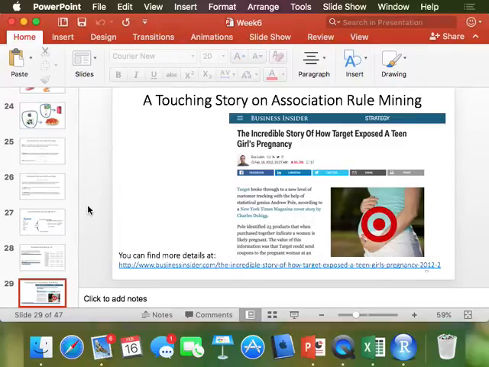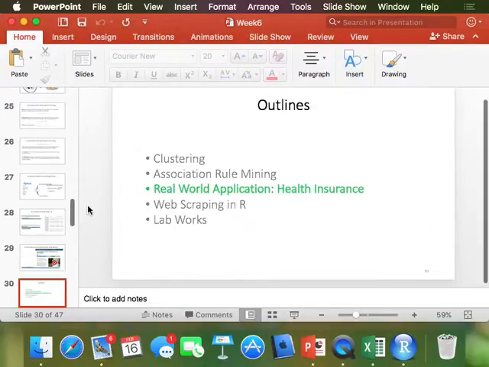Now, how this worked was, there was an association rule algorithm applied at Target, which was able to detect if someone purchasing 19 or 20 items is pregnant. Based on that, they were able to figure out who the pregnant people are, and they would send them coupons for diapers and whatever. So this is again a true story, and you can look into this article. It's not made up. It's absolutely true. So this is the power of association rule mining. It's a very, very useful method.